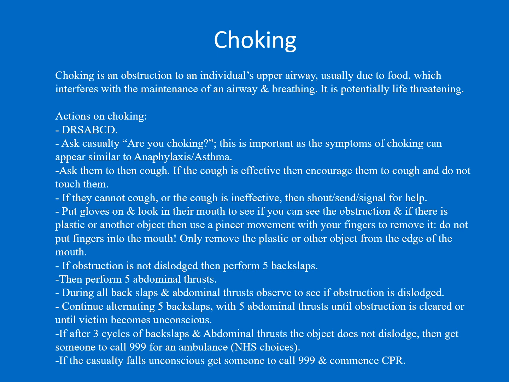You then need to put your gloves on and have a quick look in their mouth to see if you can see an obstruction, such as cling film or plastic apron or gloves. These are sort of things that a service user with dementia in a care home might pick up and then put in their mouth. It could also be like the paper plastic bib could be in their mouth. So you can have a quick look and just from the edge, using a pincer movement with your gloved fingers, just remove the plastic or other objects.